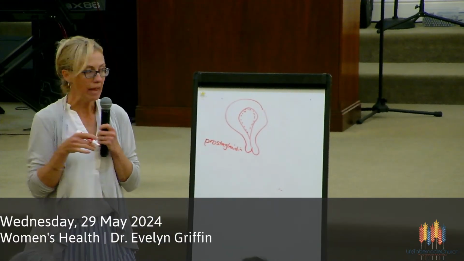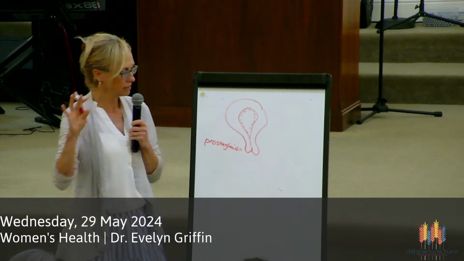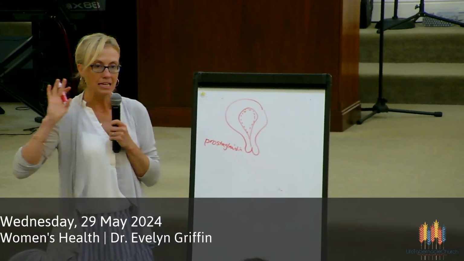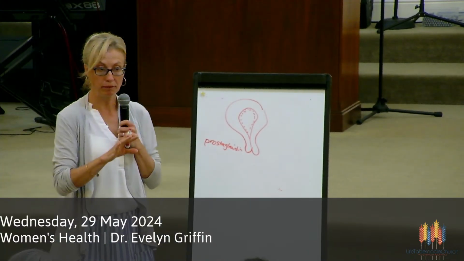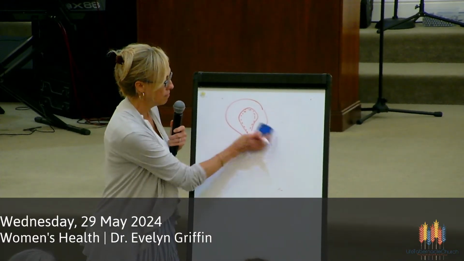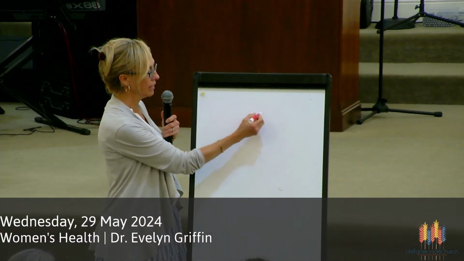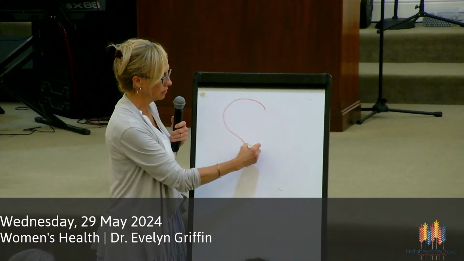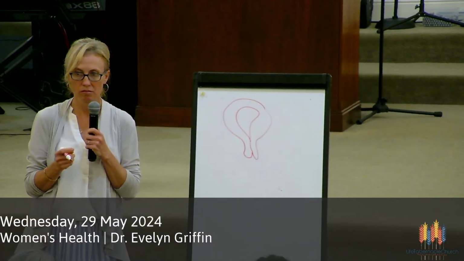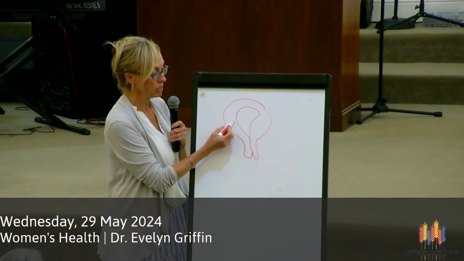Other reasons for having painful periods, I guess I can dovetail to what problems we can have in the uterus that can cause both pain and bleeding problems. So, many things, a few of the common things I should say, that can happen is, has anybody heard of fibroids? Okay, so fibroids are in the muscle layer of the uterus.